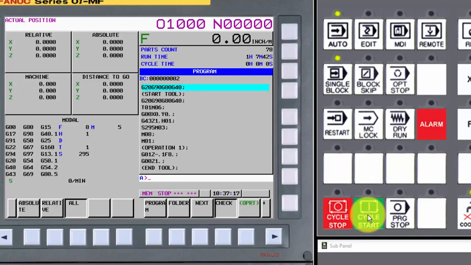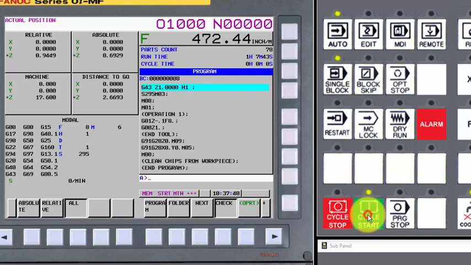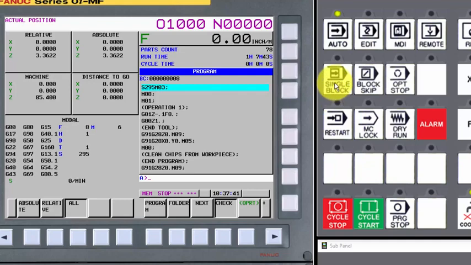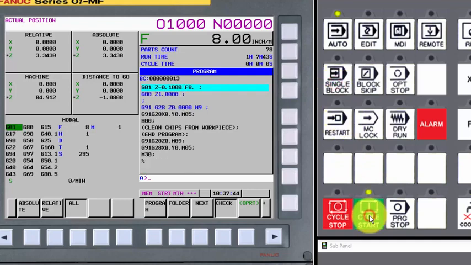After a block is executed, a stop condition is indicated in the status bar, and with this example operator's panel, the single block light changes from continuously lit to flashing to indicate to the operator why the program is stopped. We can execute the whole program in single block if we like. To return to continuous automatic operation, we turn single block off. Next time we press cycle start, the program will continue from the current block to the end of the program.